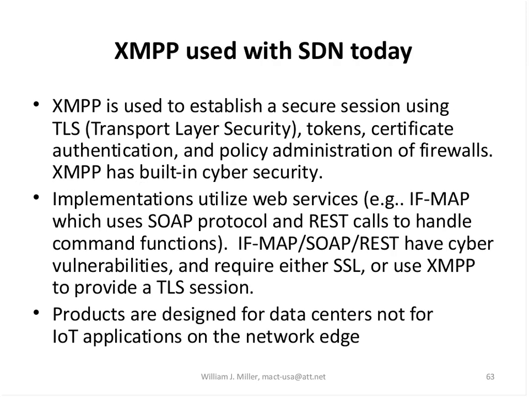protocols to forward command information via, for example, OpenFlow, or Open Daylight is also used for commanding the routers. And they may use other protocols like IF-MAP, I mentioned earlier, which uses the SOAP protocol, as well as the REST protocols to provide command signaling. But again, they still are moving away from use of SSL and integrating XMPP, which uses the TLS transport layer security session. And TLS can make use of certificates which are required for smart grid applications.